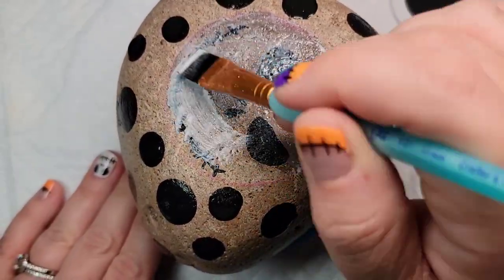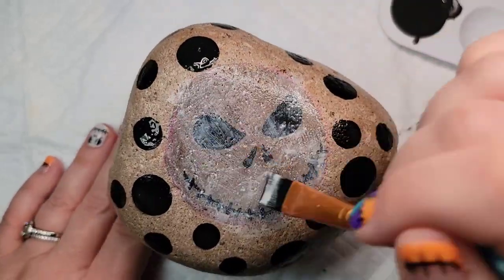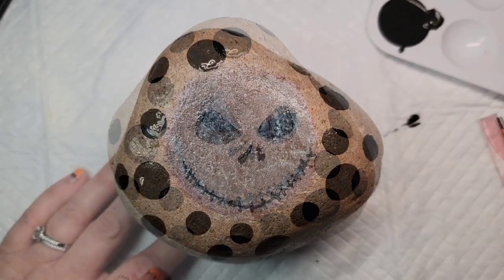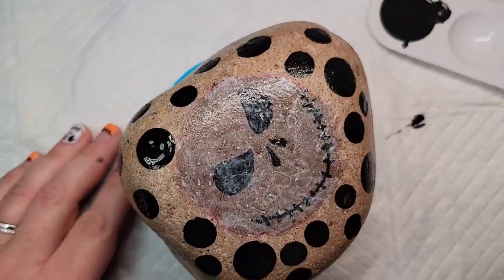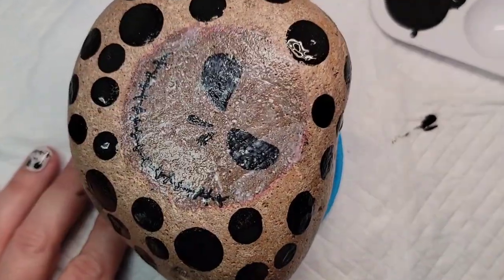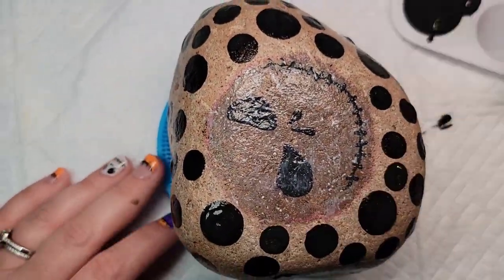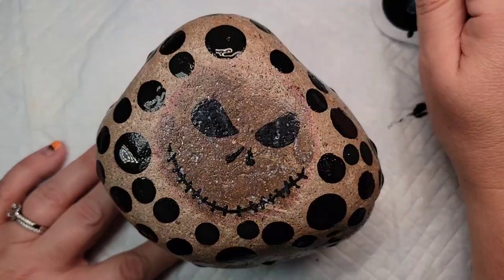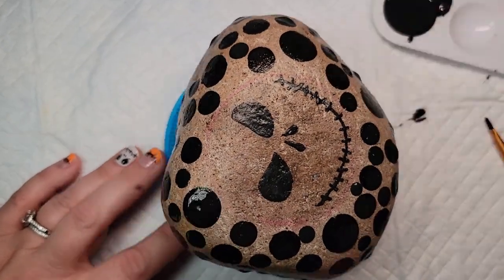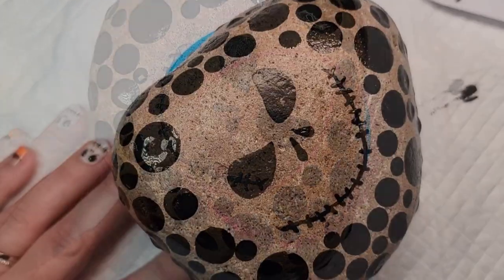I'm going to come back to the black dotting tools and continually keep sizing down and filling in the empty space with black dots. As you keep sizing down and filling in that negative space, it creates a background effect with the dots. It becomes really critical when you get down to the tiniest dotting tools because that's where you create the detail that forms a nice circle outline around his head. Fill in large spots with large dots first, then gradually go down until you're at very tiny metal dotting tools to fill in all the detail space.